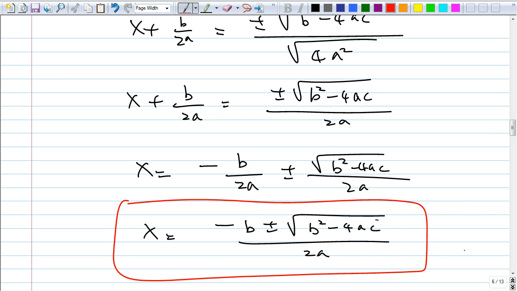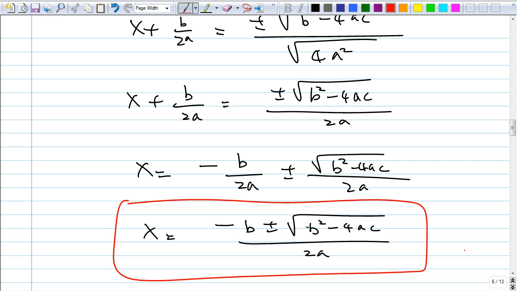Well, sometimes you get one, because if the whole thing under the square root equals 0, you get just one answer. Or you get no solution if the inside of the square root becomes negative. There's no solution. You guys remember? So you either get one solution, two solutions, or no solutions, depending on what a, b, c are. Does that make sense?